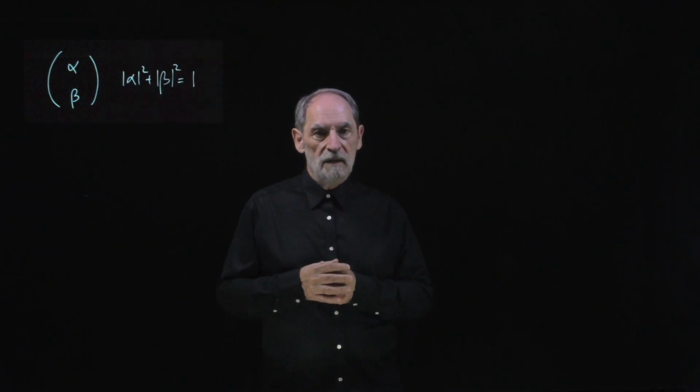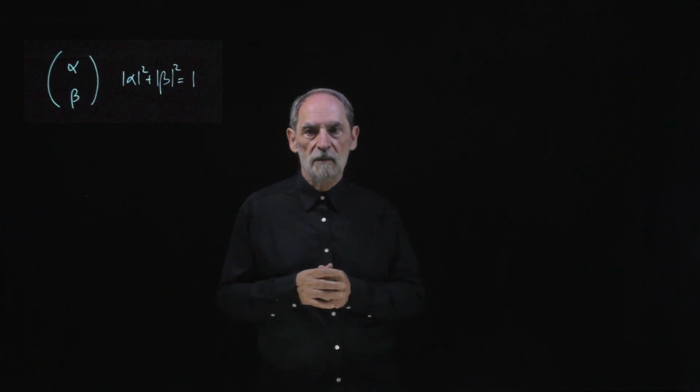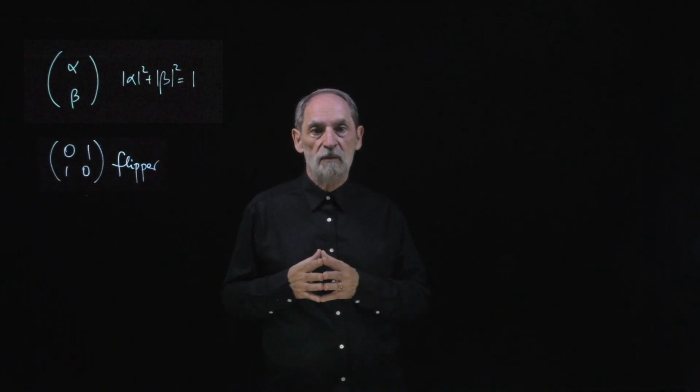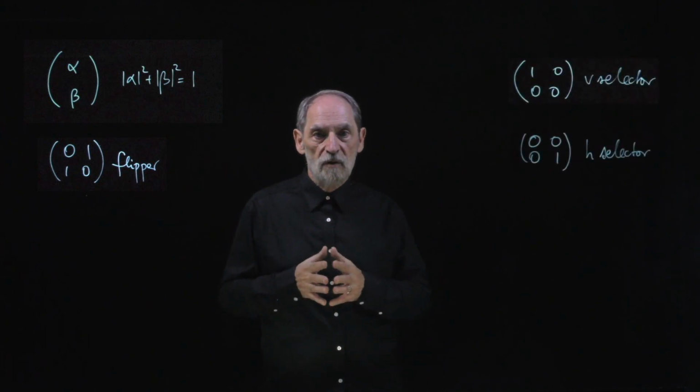So in the second lecture, we have seen that polarization qubits, or qubits more generally, are described by two-component columns. One component for the vertical polarization, the other component for the horizontal polarization. And the optical elements that we use to manipulate the polarization qubit, such as a half-wave plate that interchanges vertical with horizontal polarization, or a polarizing beam splitter with one output port blocked that selects one of the two polarizations, these optical elements are described by 2x2 matrices.